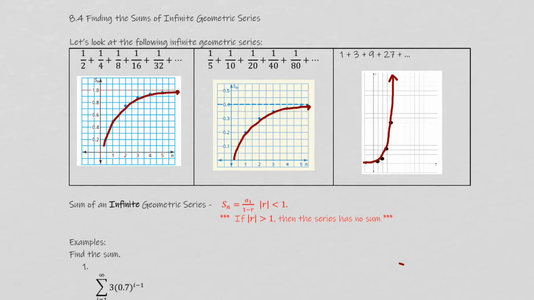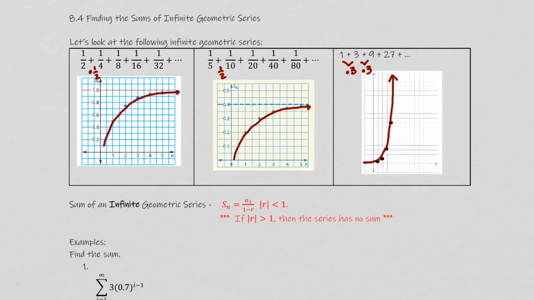And so the rule for that is if r, which is your common ratio, what you're multiplying by each time, is greater than 1, which you see in this last picture here, I'm going to multiply by 3 each time. That's greater than 1. It has no sum, okay? If r is less than 1, which in this one it looks like I'm multiplying by a half, well, so is this one. Both of those are less than 1, and it's the absolute value. If they're negative, that doesn't matter. You're really looking at the number itself. So absolute value of r, is it less than 1 or is it greater than 1?